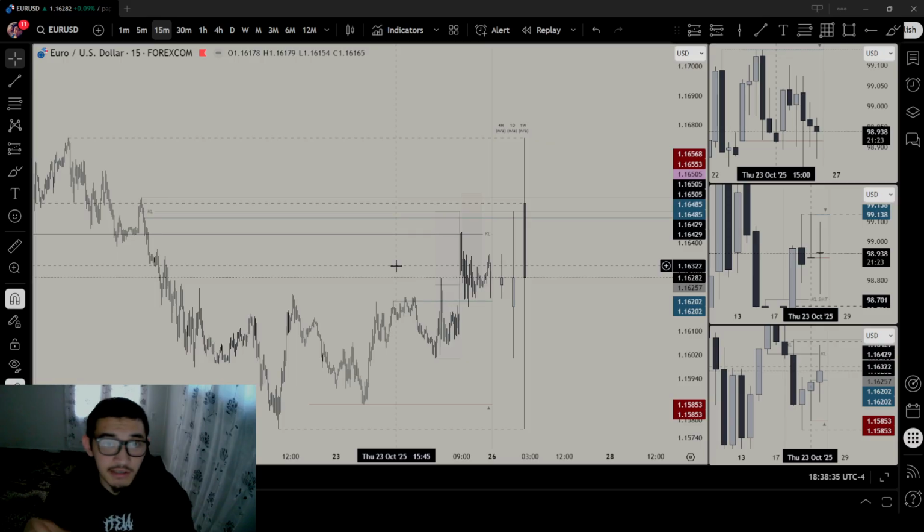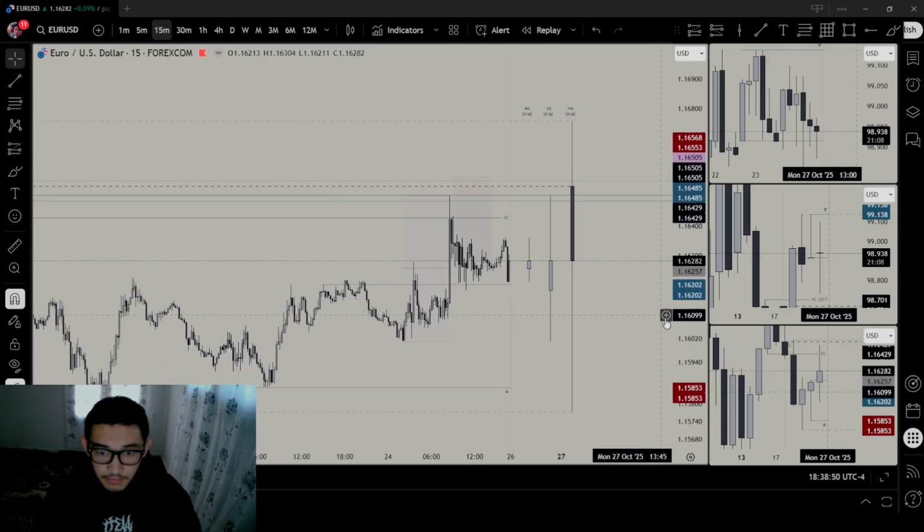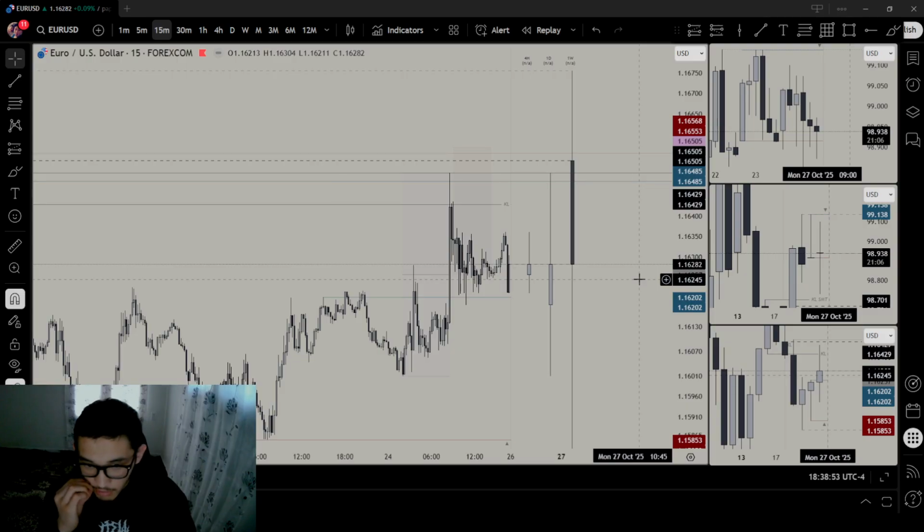CISD is basically change in state of delivery, which needs to take out liquidity, and in order to take out liquidity, there needs to be some sort of liquidity to be taken out, which that liquidity pool is going to be your entry model. It's going to be this total soup, right? If it's not there, it's going to give you that pattern, but it's not going to work out, right? So that's why I don't take model ones, and I always count total soup entry model.